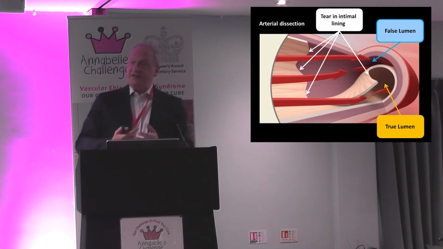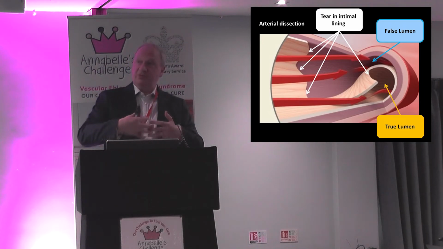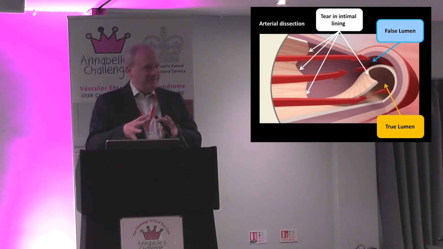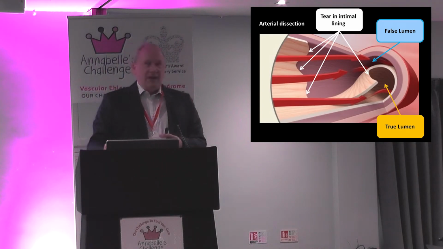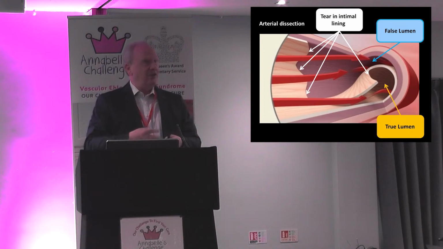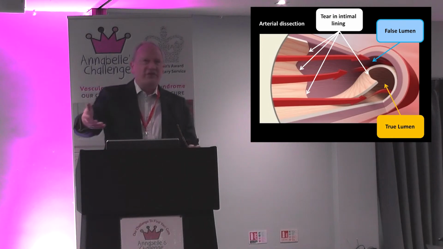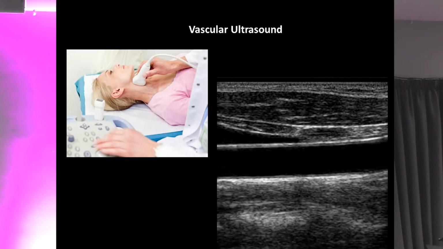The problem we have with this is that not only is the artery torn internally and weakened with the potential to rupture to the exterior, but the true lumen, where the blood should go, is narrowed down. And therefore the organ or tissue that should be getting that blood could be compromised. Also, when there's a dissection in an artery, the flow is disrupted, and it's a substrate for clotting to occur in the artery. So you can get little blood clots forming around the dissection, which can then travel down the artery and cause a problem in that particular organ. So that's the basics of aneurysm, dissection, rupture.